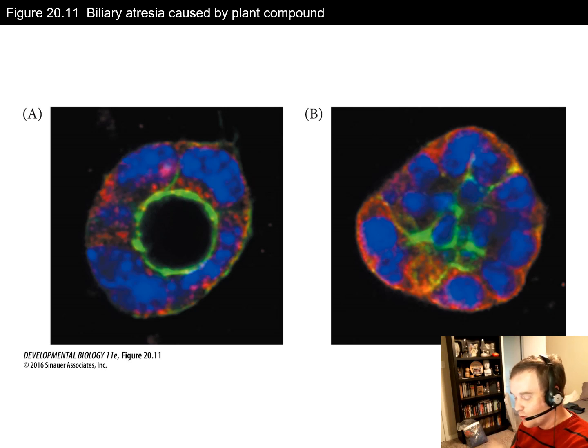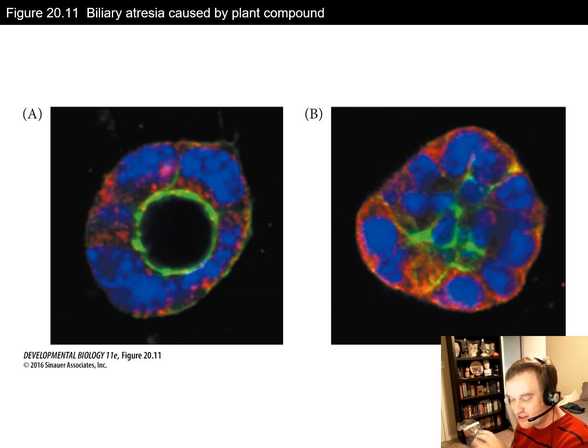One case study was done with cattle in Australia. These cattle were having an increased prevalence of this blocked bile duct because of drought. It didn't make sense that a lack of water would cause a malformed gallbladder. It turned out that during drought, a certain plant became more prevalent because it was able to outcompete the native plants in low water conditions.